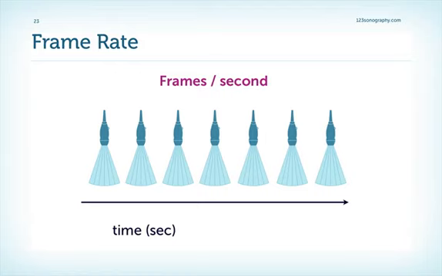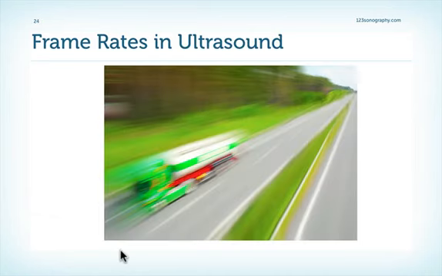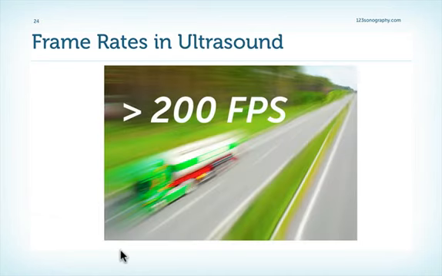Frame rate is defined as the number of images, or pictures, which are displayed within 1 second. Just to give you a better appreciation, in PAL television we have frame rates of 25 frames per second, while with HDTV we have frame rates of 60 pictures or frames per second. And what can we achieve with echocardiography? Frame rates above 200 frames per second, and with experimental ultrasound even more, probably above 2000 frames per second.